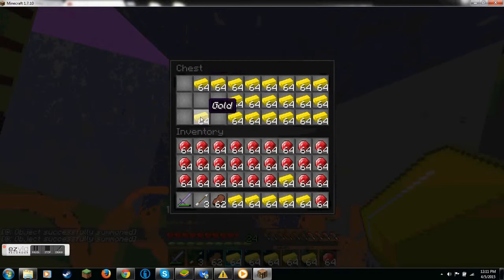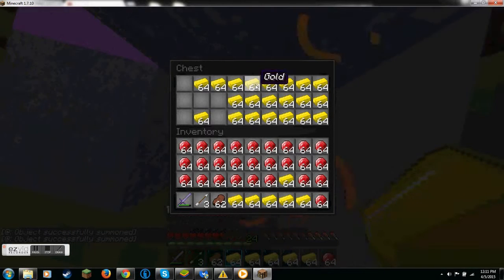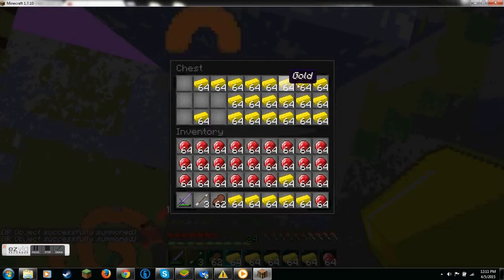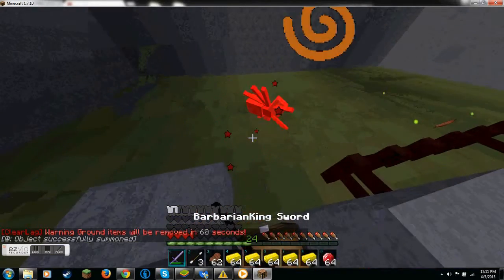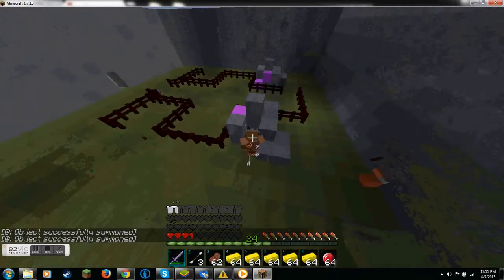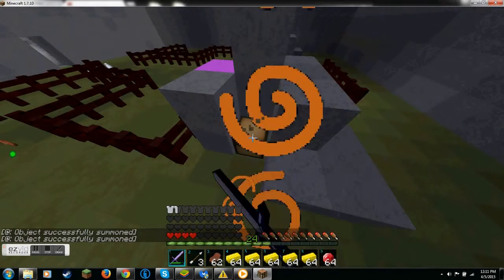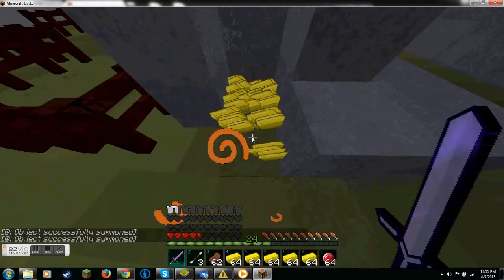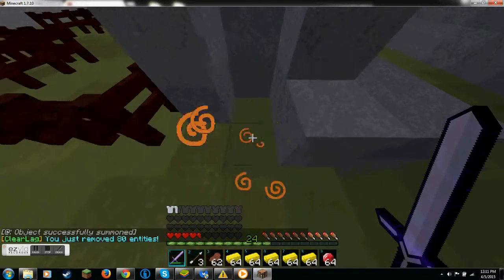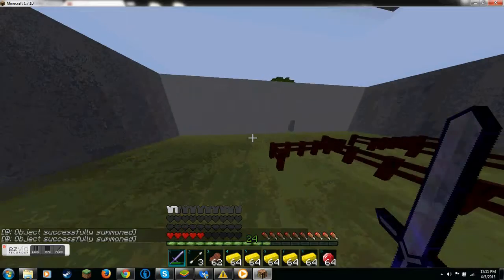Let's just calculate. 1, 2, 3. Okay, 1, 2, 3, 4, 5, 6, 7, 8, 9, 10, 11, 12, 13, 14, 15, 16, 17, 18. 21 extra stacks. Alright, so let's just leave it to rot, and then we'll duplicate it in a minute. 21 stacks. Goodbye.